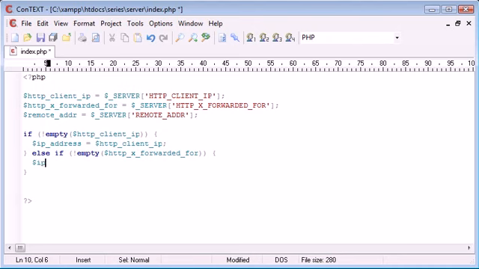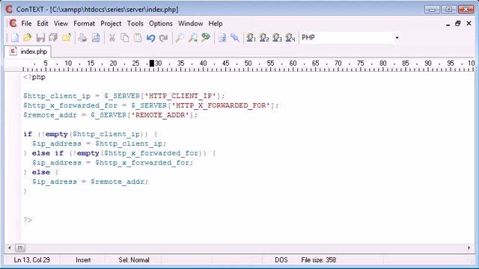Then the IP address equals HTTP_X_FORWARDED_FOR. Okay, then last we're just going to say if none of these have been detected and they're all empty, then the IP address is going to be equal to REMOTE_ADDR. Okay, so that's a lot better way of looking at it.